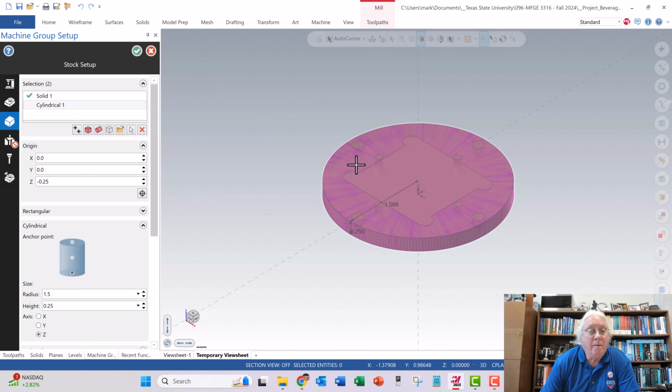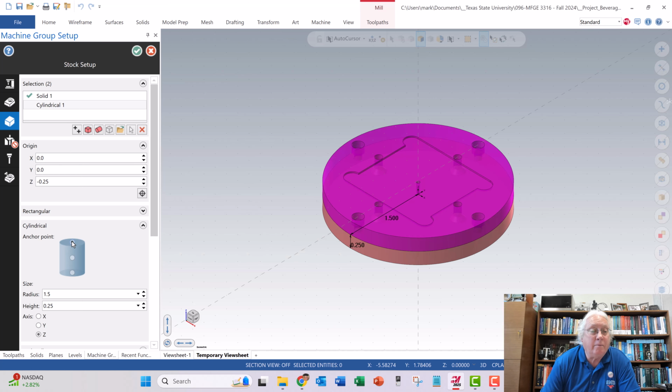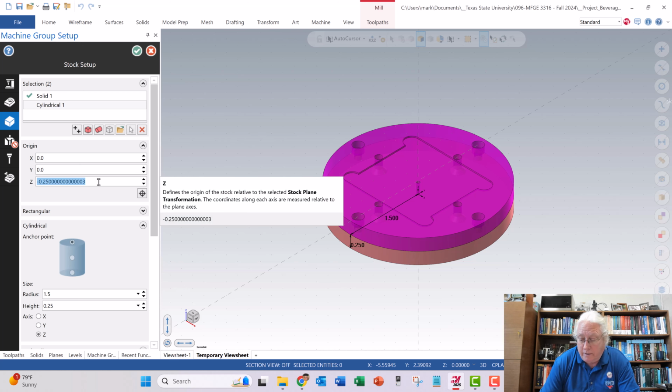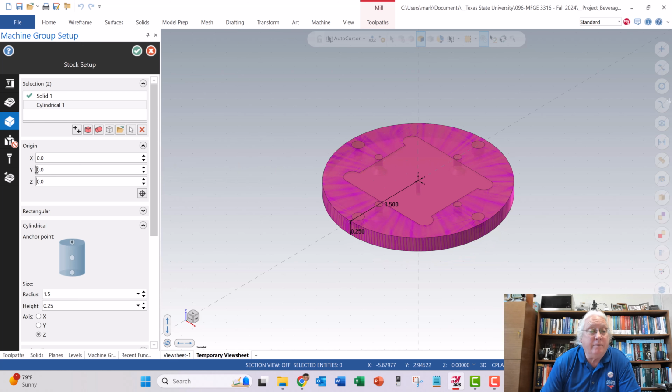Enter. There we go. Now it grabbed it. So now I'm going to come over here and put my anchor point at the top. It already knows I want it to be a 1.5 inch radius, 3 inch diameter, because that's what that geometry was. And I need to move this thing, instead of Z being negative, this Z needs to be 0, I think. That'll put that anchor point at 0, 0, 0.